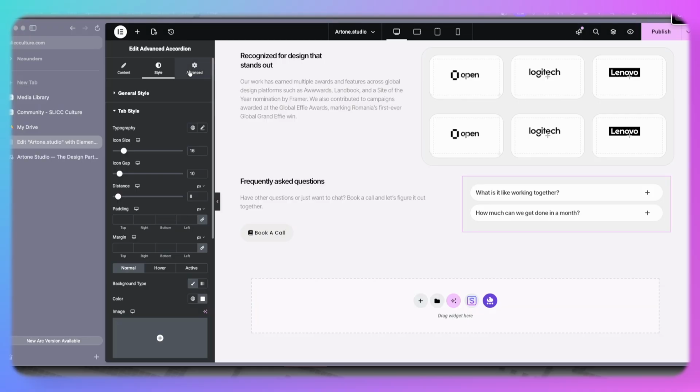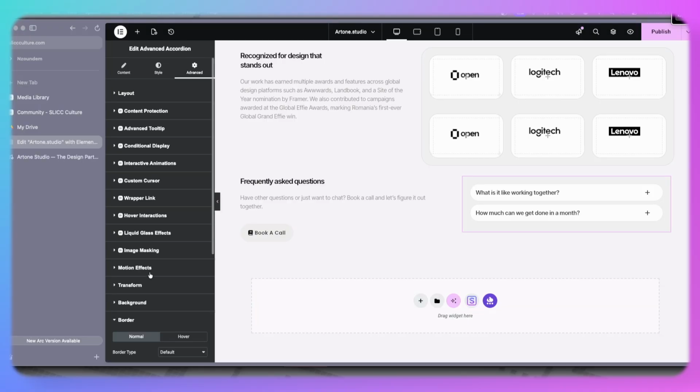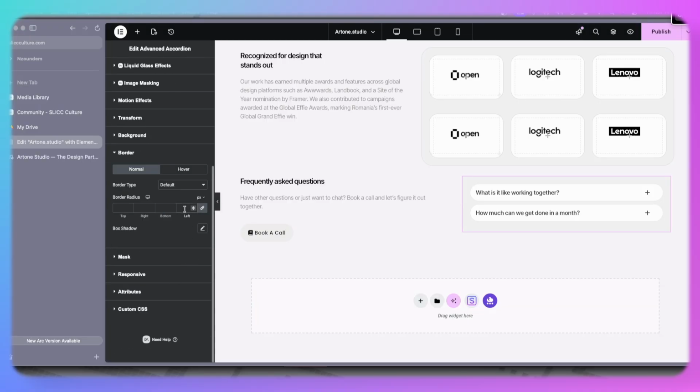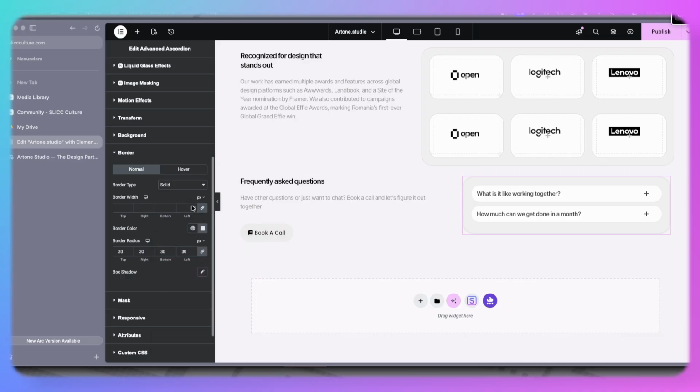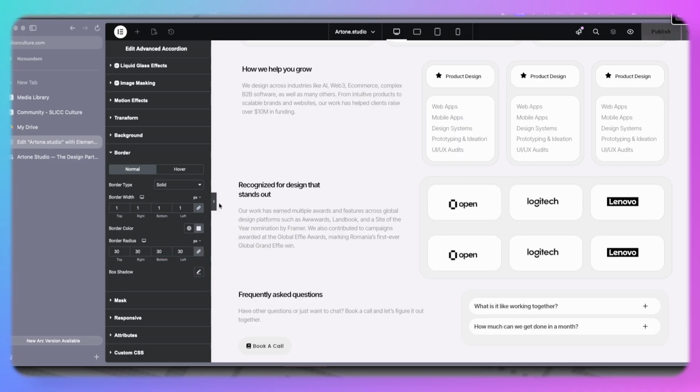So coming back here, advanced, under border, this one should be 30 pixel and the border type should be E3. So it should be E3, and the border width should be 1. Good.